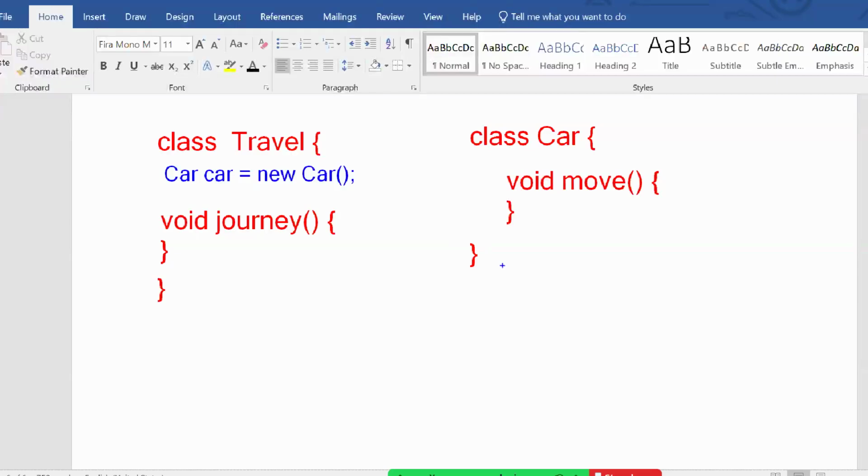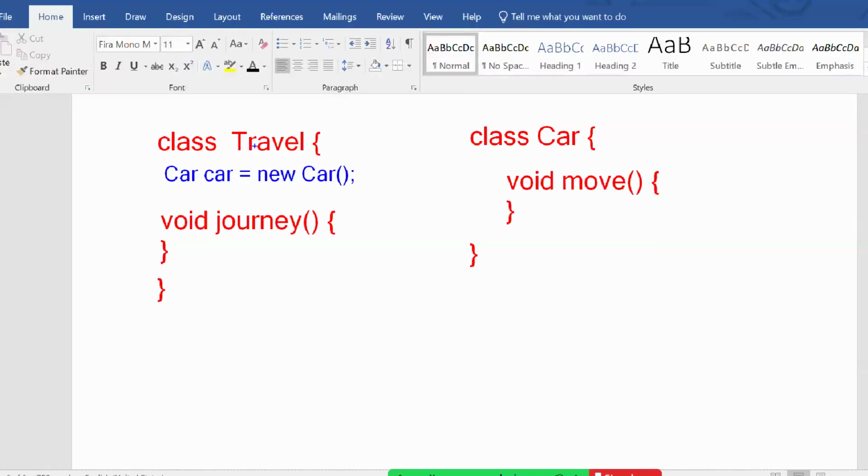Travel is the dependent class and Car is the dependency class. As we discussed in the last class, Travel has a relationship with another class called Car.